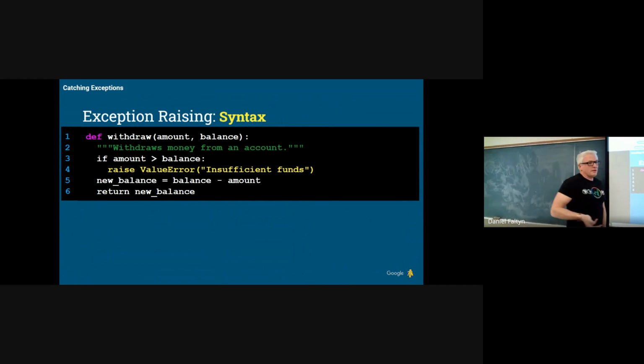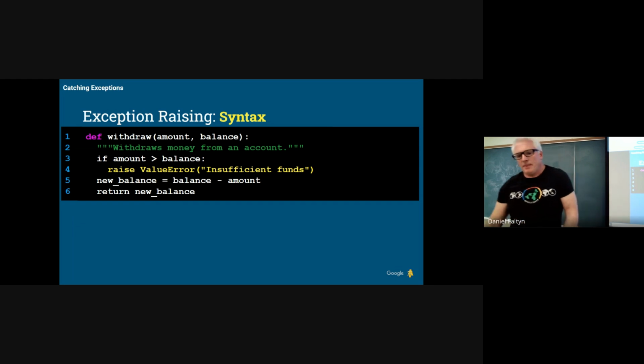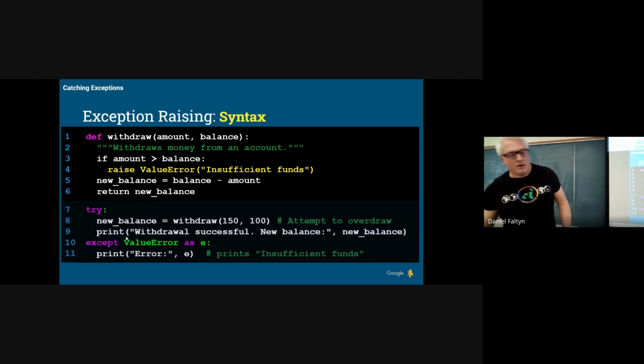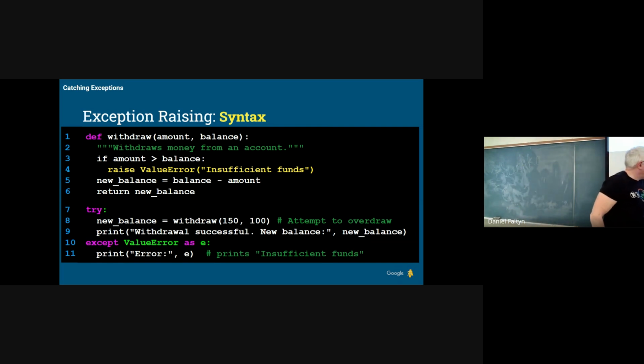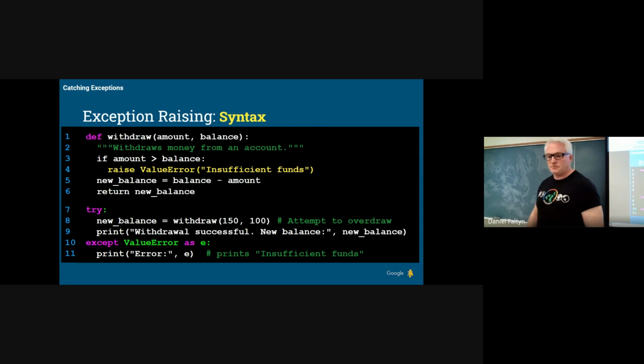I can be proactive in my program and say, raise value error, insufficient funds. So before I try to deduct this negative bank account, I can say, hey, there's a problem, right? This is something very common you want to do in banking. You don't want someone to withdraw money and you have a negative balance left. The bank would lose money, right? So this way, when I go to call that function, I can catch that exception. So not only can I attempt to do that activity, I can catch it and I can recover.